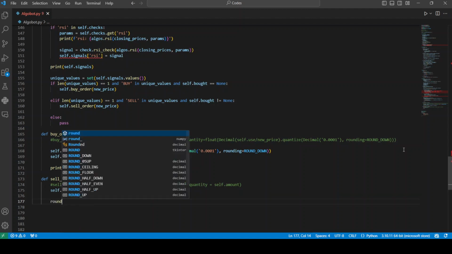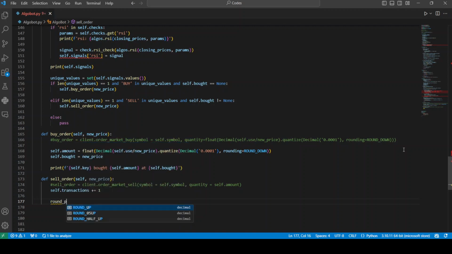So first we should calculate the round profit, which will be new price minus self.bot, and you can multiply that by self.amount divided by self.bot.